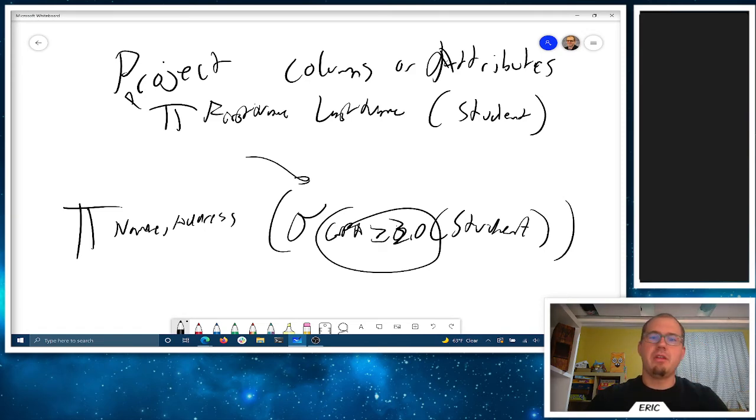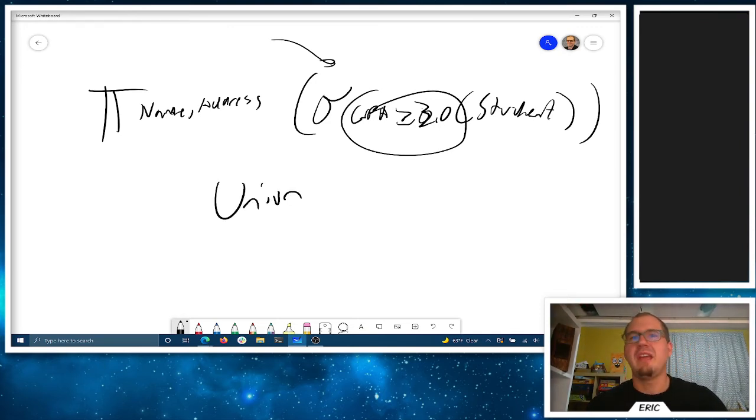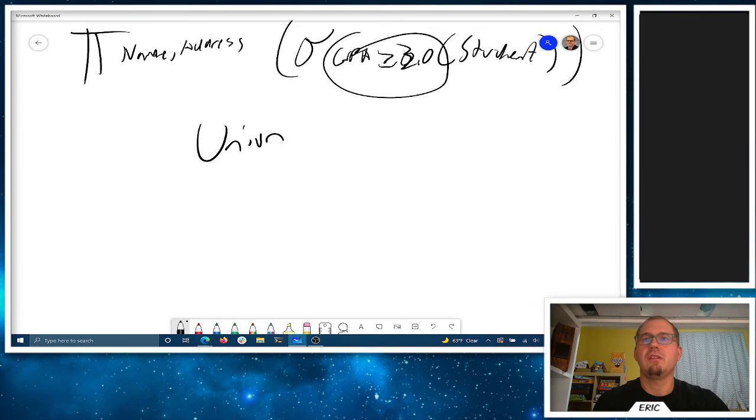Another operation here we can do is union. So union is about joining tables together, and maybe not even full tables. Maybe we're going to join partial tables, like those results of other operations here. So if I were going to put together a mailing list to send out to all of our staff and all of our students and all of our faculty because we want you to contribute to the Student Scholarship Fund, I could union here the result of a bunch of different selects and projects.